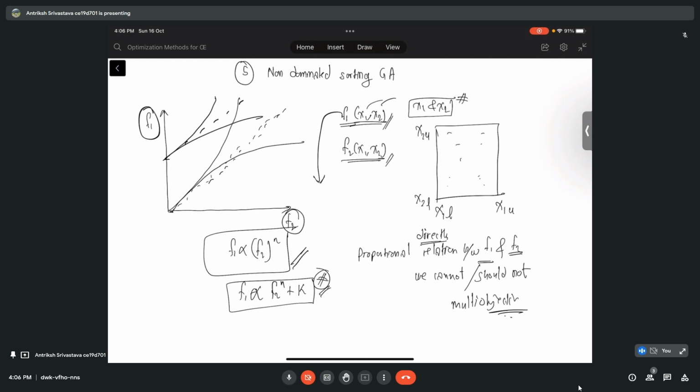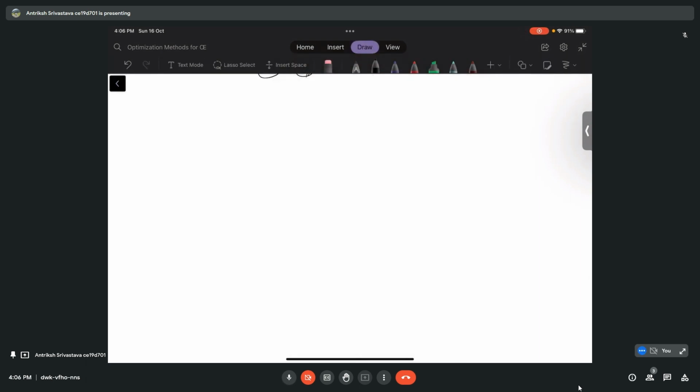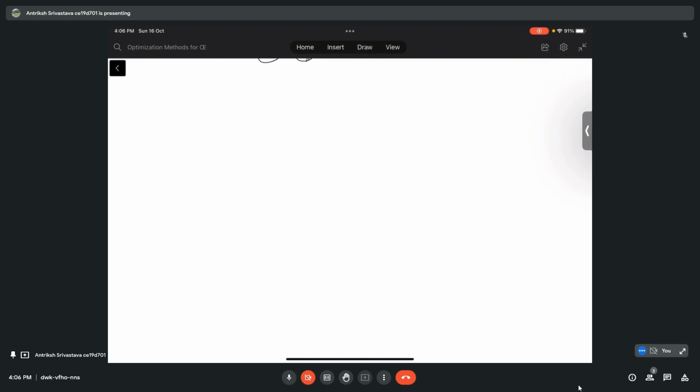Let's say this is the case that you have, and here you can also write a constant. It can be negative, this constant that is multiplied with f2 power n; it can be negative, it can be positive. In that case you just have to multiply a minus sign to the objective to bring them to the same nature. Okay, so now that we know when to use multi-objective functions, let's discuss the methods that will be used for solving the multi-objective optimization problem.